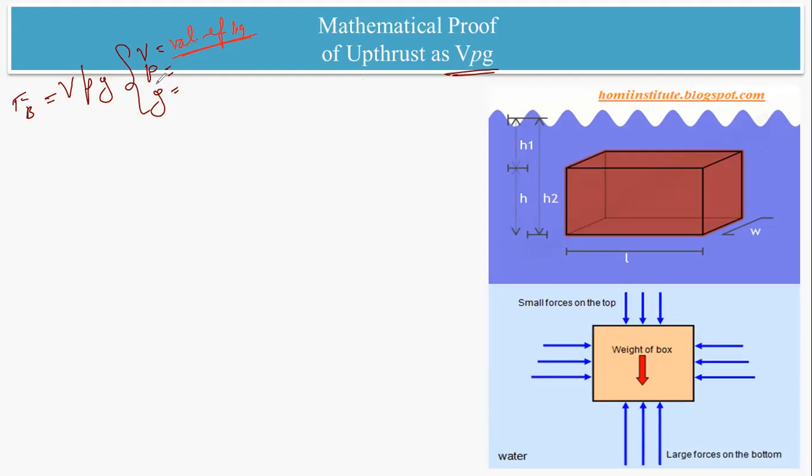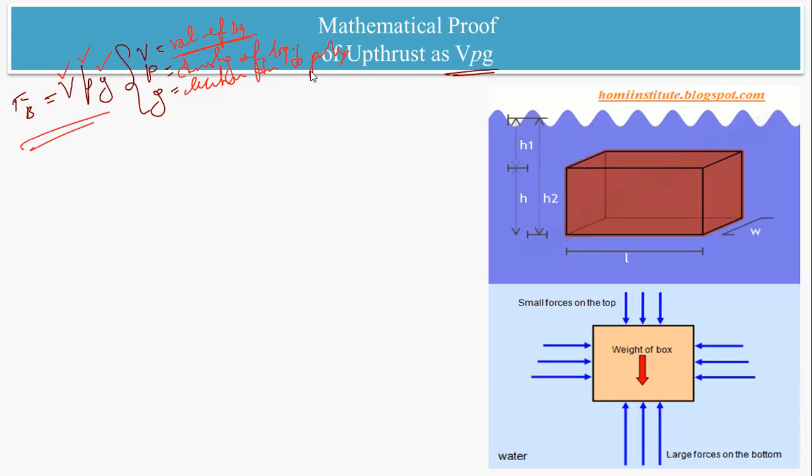As much portion as we submerge in a liquid, that much volume of the liquid will be displaced. Next, we have to see rho, that is the density of the liquid we are talking about. And the next thing is G, the acceleration due to gravity. So these are the three basic things you need to remember. The V is the volume of the liquid displaced by the submerged portion of the object. This rho is the density of the liquid we are talking about. And this G is the acceleration due to gravity.